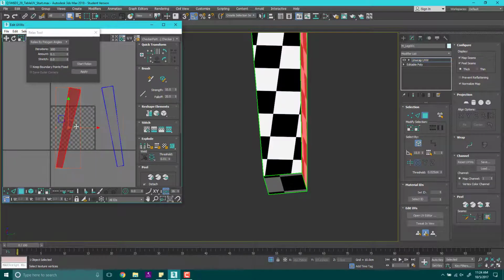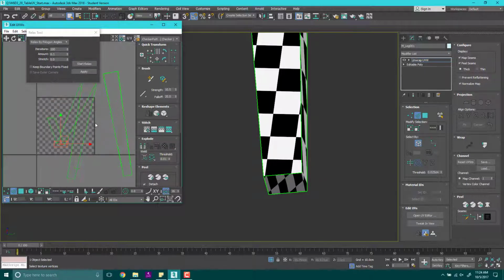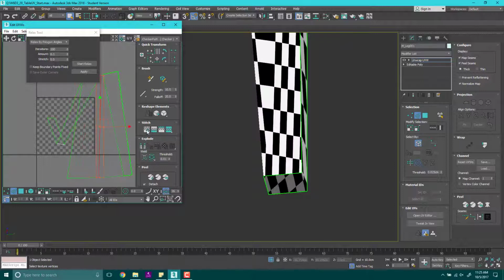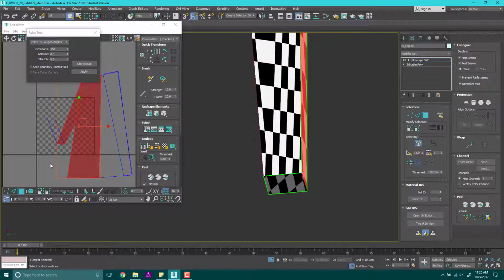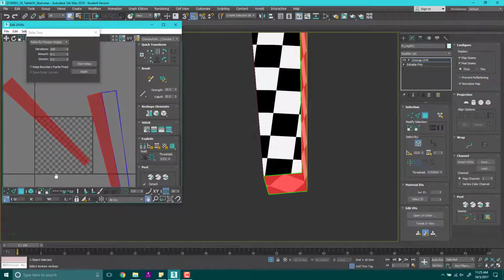There's this, and now I need to grab this edge right here. I'm going to stitch that to average. It's going to look bad at first, and that's not a real problem. We can stitch one of these to average 2, and now we can grab those edges and relax them. It's starting to get better.